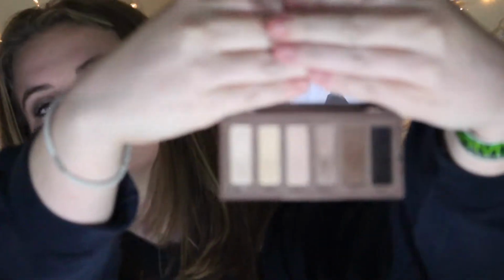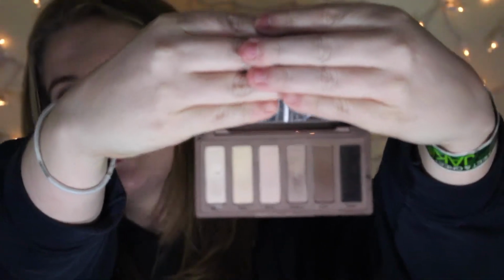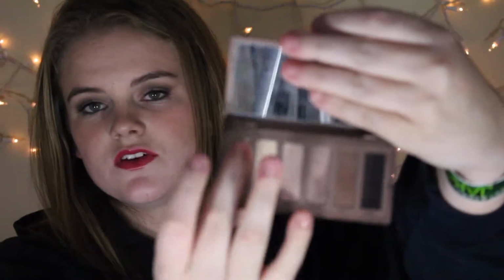And then the next category is best for travel, and I chose two palettes for this one. I chose the Naked Urban Decay Basics palette. It just has 6 eyeshadows. One's a shimmery eyeshadow, which is this one. I'll swatch it for you guys. Looks like that. And then my favorite one, which I've actually hit pan on, is Naked 2, and it's a really nice crease color. And then Crave is really good too, and they're all really smooth. I love any Urban Decay eyeshadows. They just have really good quality eyeshadows.